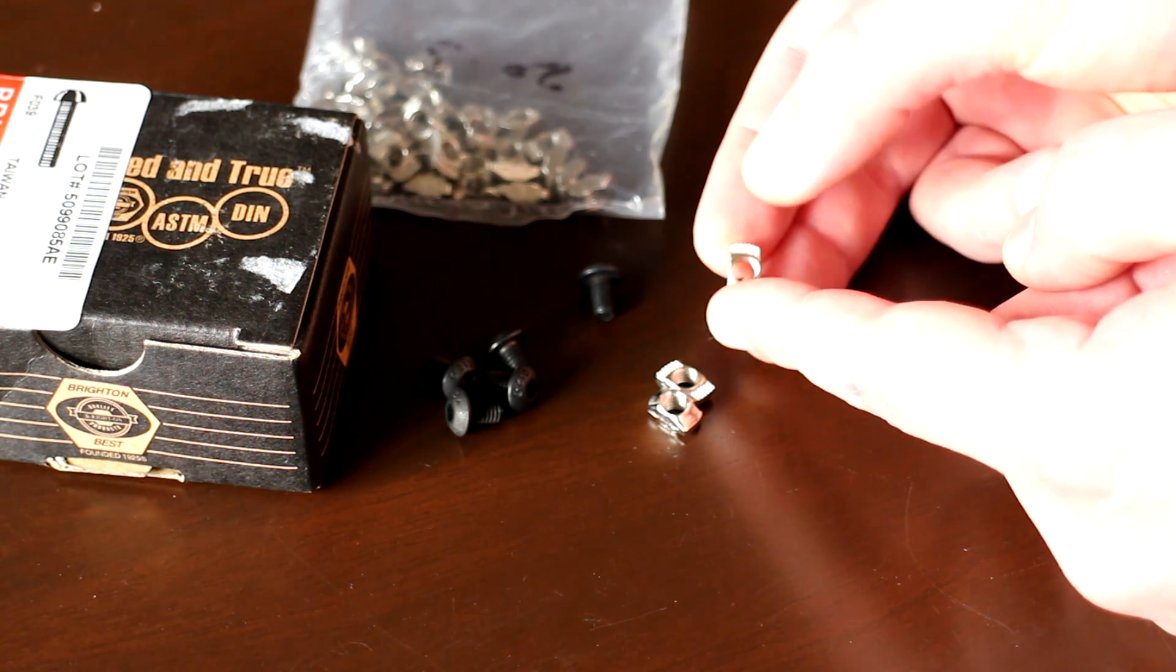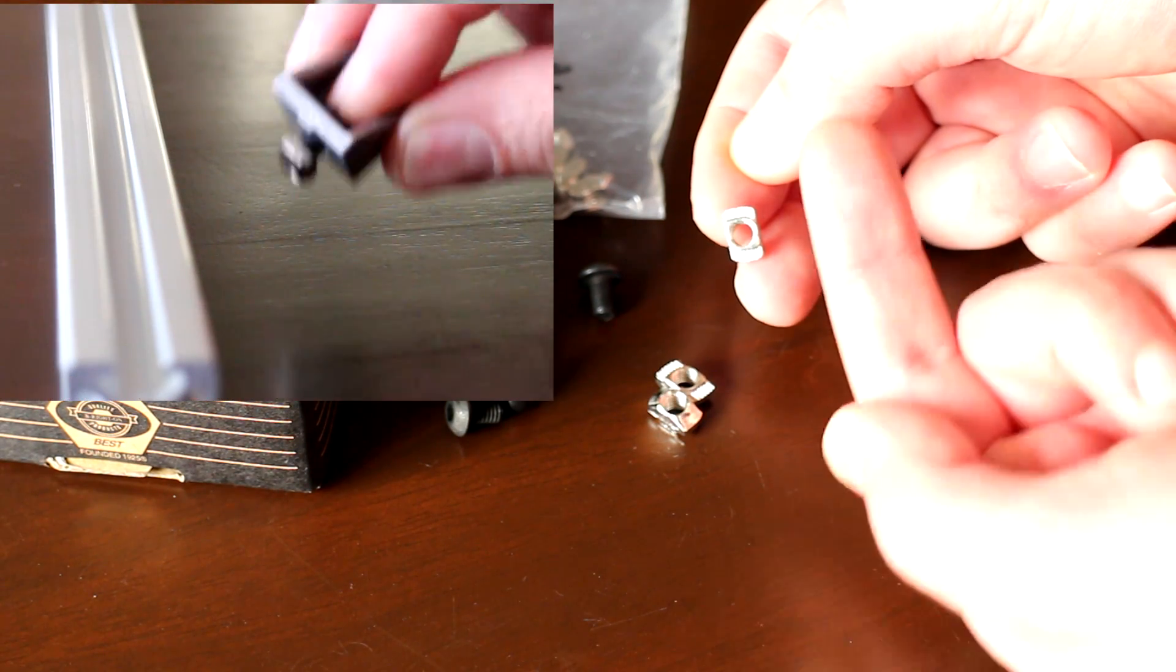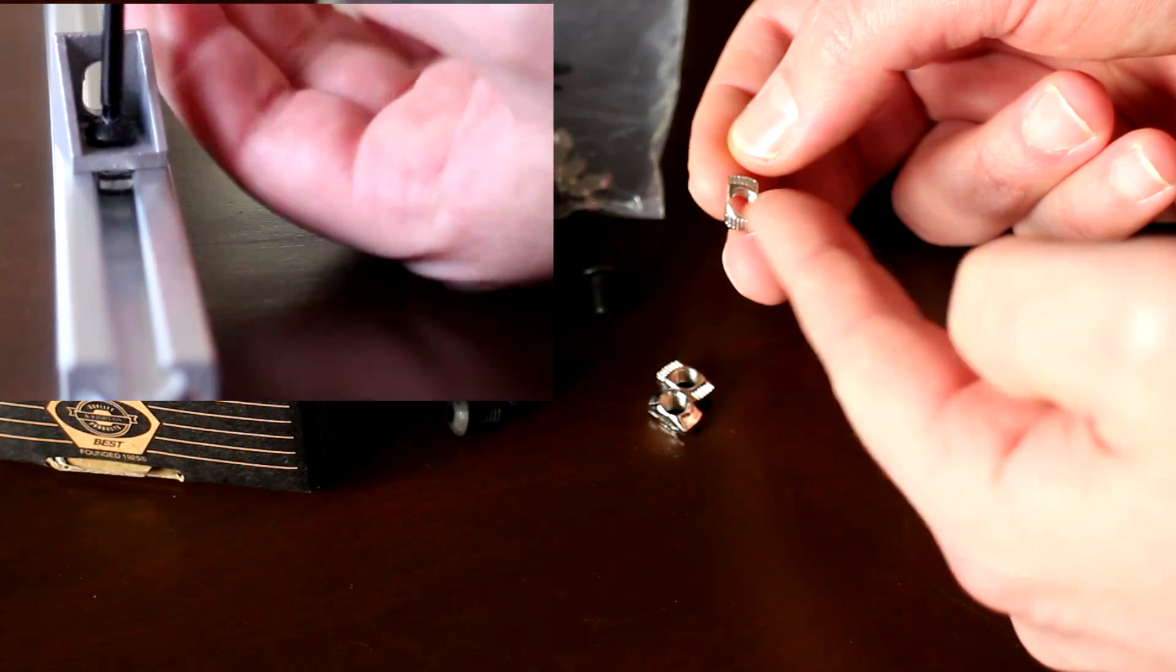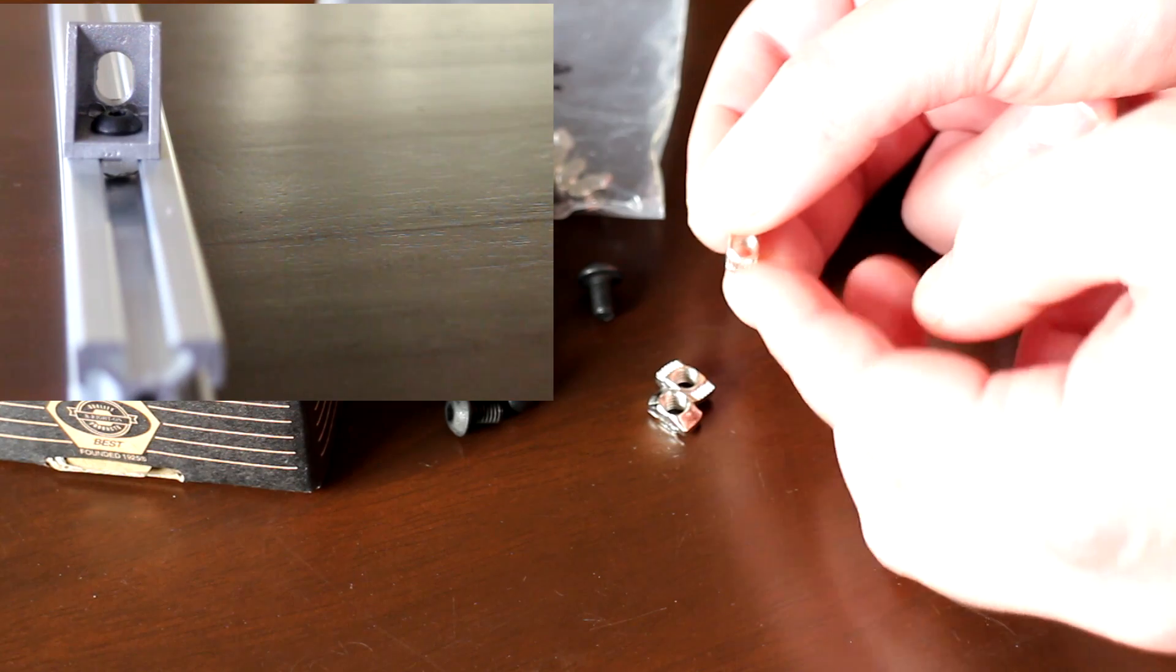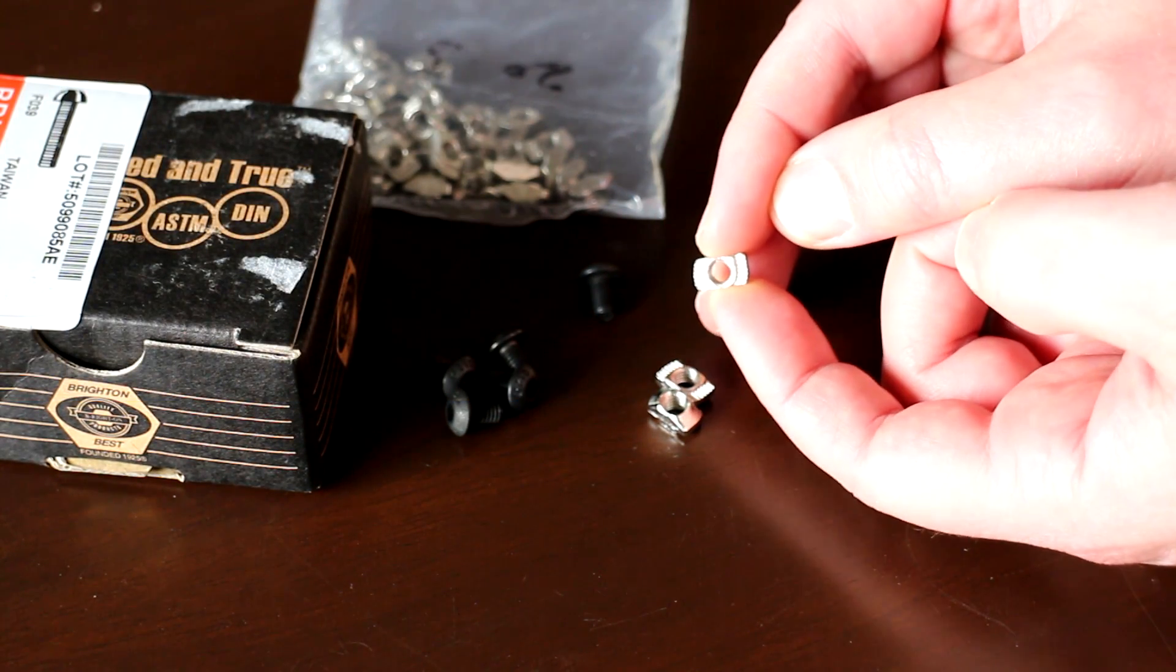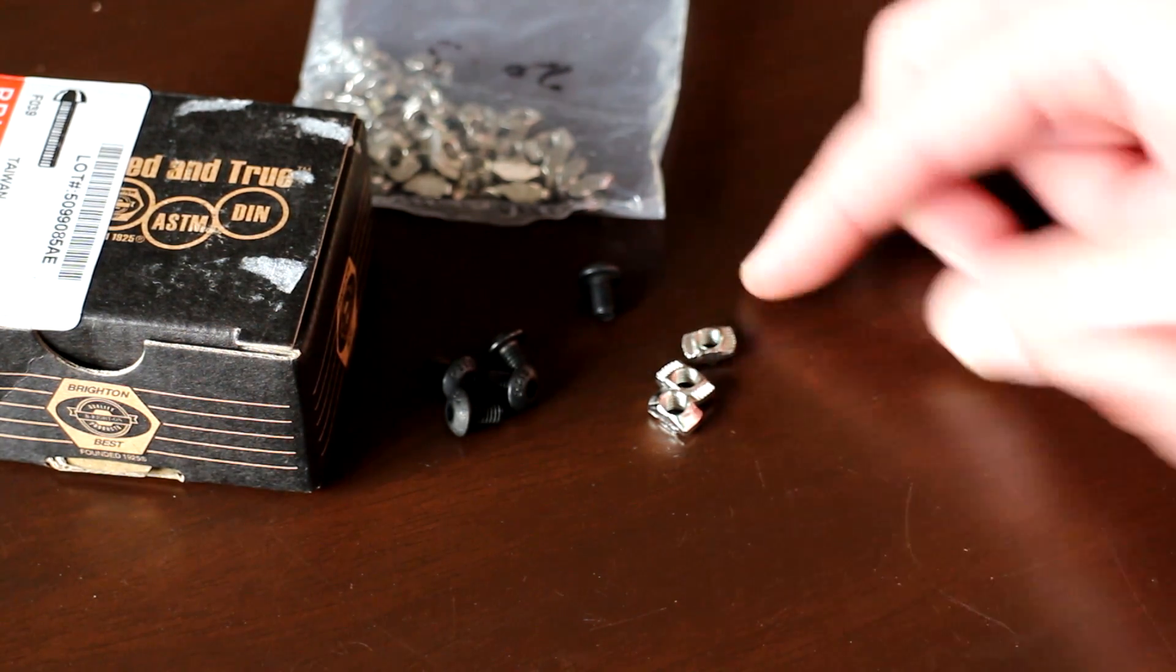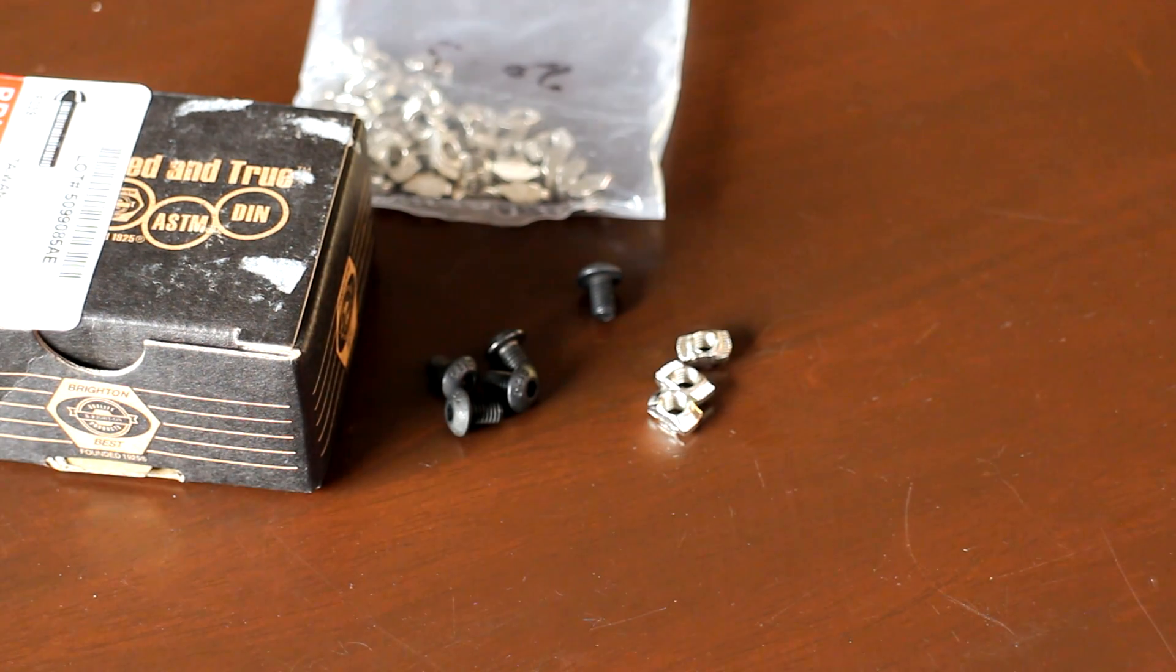What I like about this design is see how they're quite narrow? That allows them to be inserted into the T-slot in the long ways direction, and then when you insert the screw, just the torque action of turning the screw turns the nuts around as well. The nut then clamps long ways into the T-slot providing the clamping feature that these are designed to do. These are very flexible when building a frame on a T-slot construction.